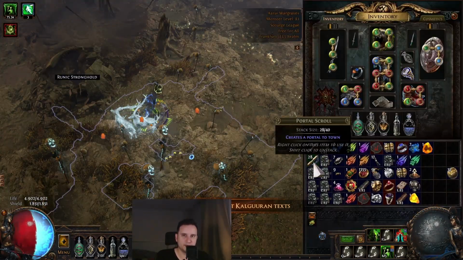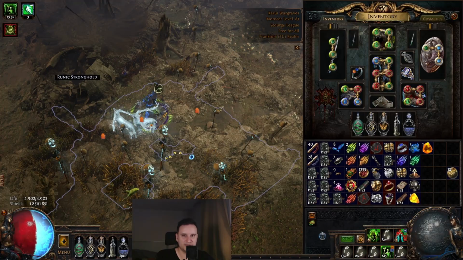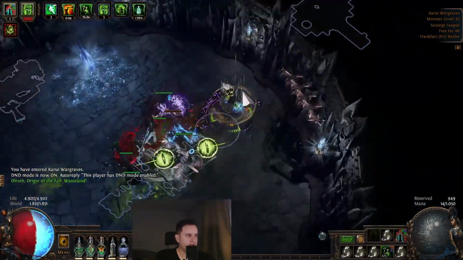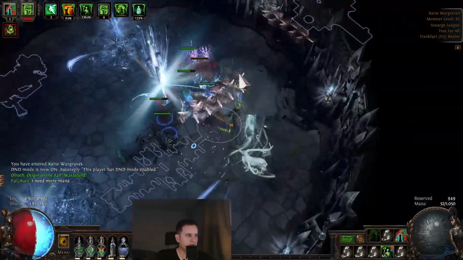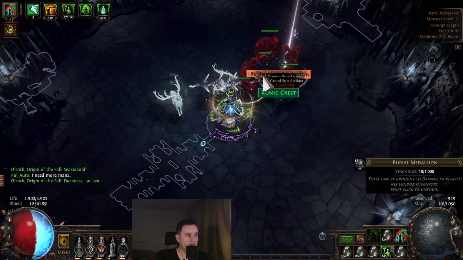So let's do the boss fight real quick. I'm going to make this a little bit faster because obviously I can't be bothered to give you like a 5-minute boss fight or whatever. So we're now at the end of the boss. Let's actually see if we can do him without dying, because his third phase is a little rough. But basically, once he's done, you will see now he dropped us 18 burial medallions.